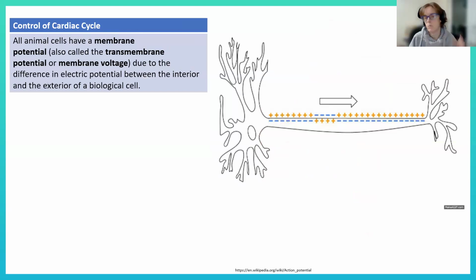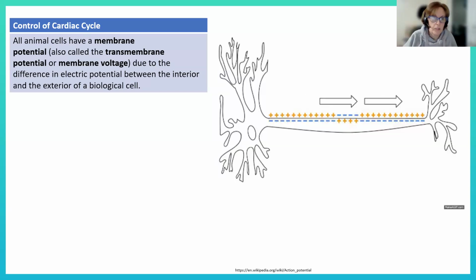So here comes the reason we were looking at charged ions. Now, this is a neuron, and we're not looking at neurons today, but I couldn't find an image like this with a muscle cell, which is what we're looking at. We're looking at the heart muscle. This shows a different cell from a different type of tissue, but nerves are able to conduct impulses because of depolarization across the membrane. And so are these specialized heart tissues.